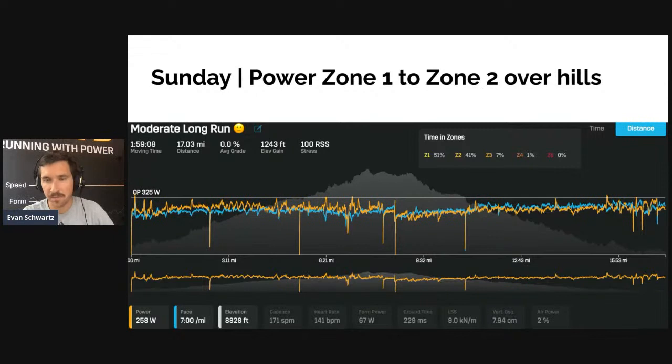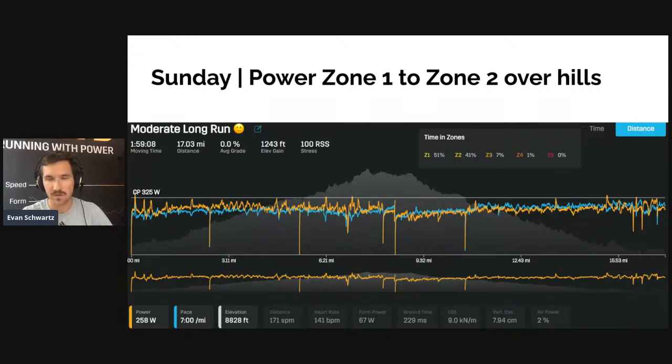And if my training was in a different time of the year, I might have a larger focus on more zone 5 work on the track. I might have a larger focus, if I'm prepping for a marathon, on that zone 2 to zone 3 work, for those longer sustained efforts. But right now I'm focusing a little bit on the shorter effort, a little bit on the 5K side. So zone 4 is going to be my bread and butter for some of those track workouts, but I want to be able to support that by accumulating mileage and efforts over time.